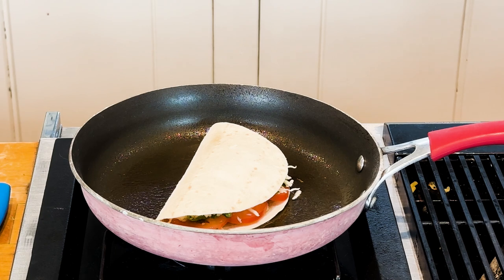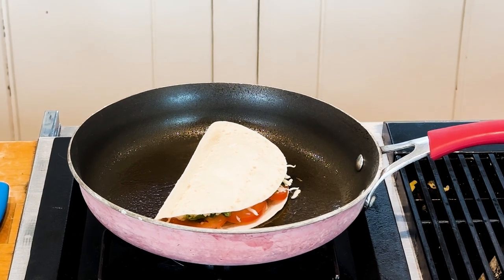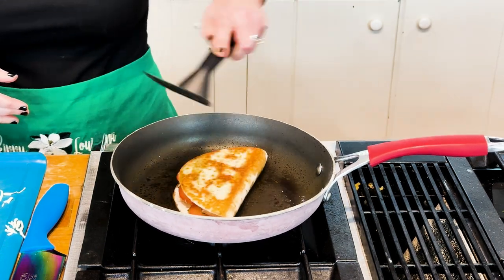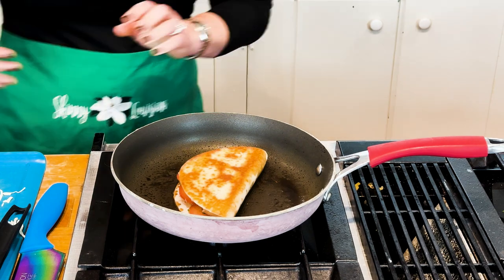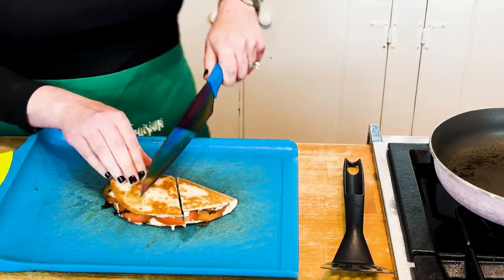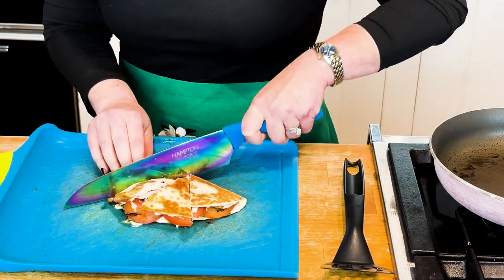Just check it out. It's just you in the kitchen — this does not have to be beautiful or fancy. Go ahead and flip it. A little trick I use is I spray the top of that wrap with the non-stick cooking spray. This wrap is loaded with fiber and protein. It's great to meal prep for the week — go ahead and make three to five at a time.